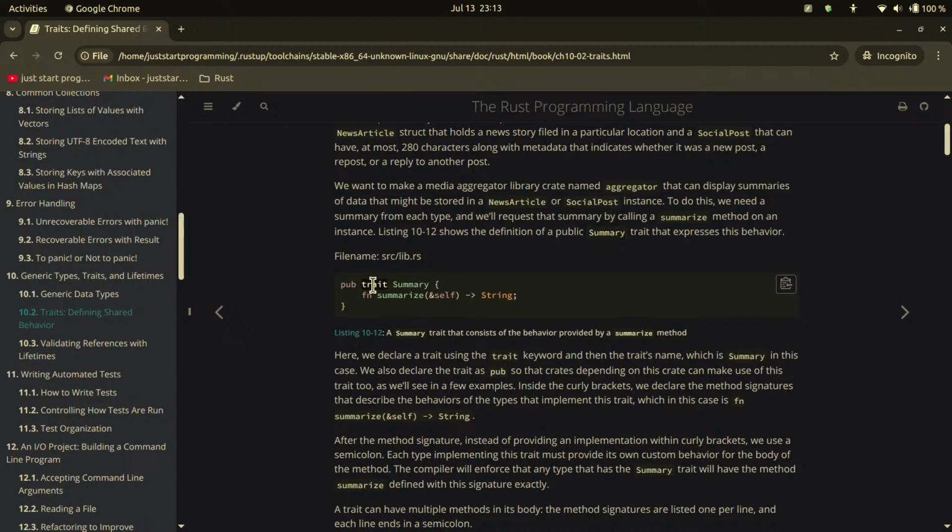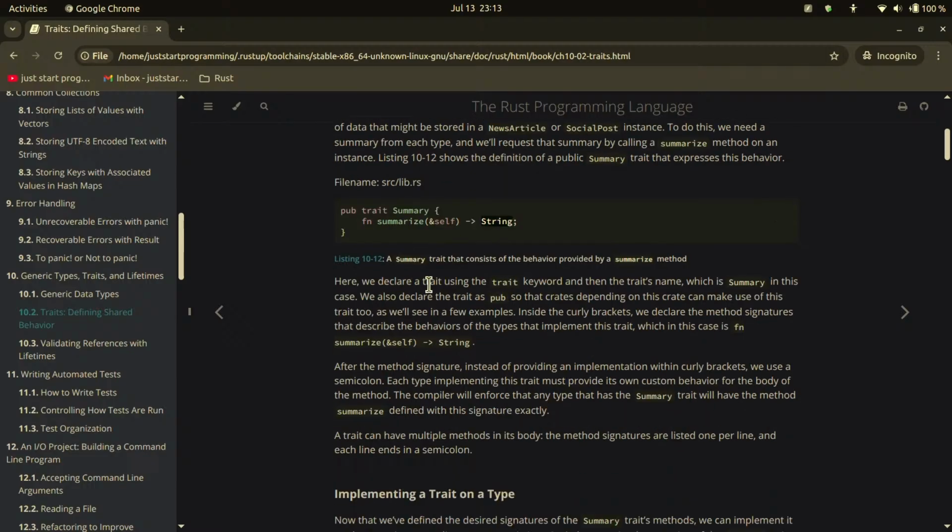So now we have trait Summary, and then the function summarize, which takes &self and returns a String. Here we declare the trait using the trait keyword and then the trait's name, which is Summary.